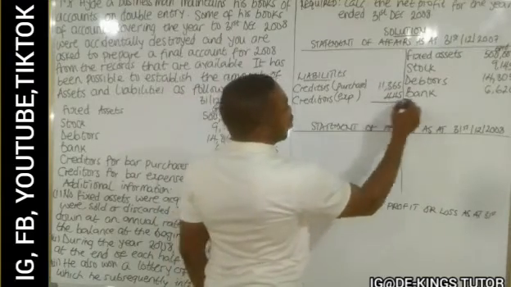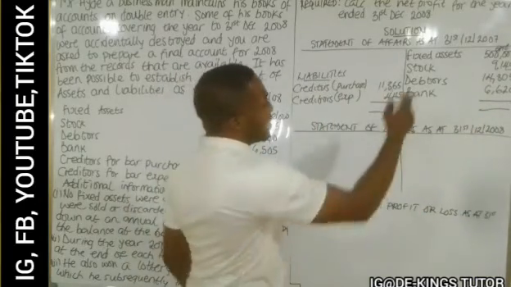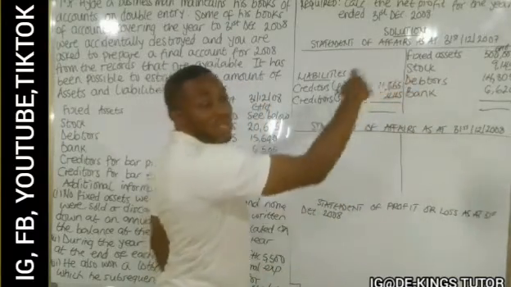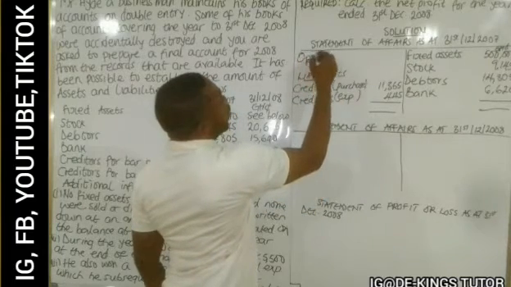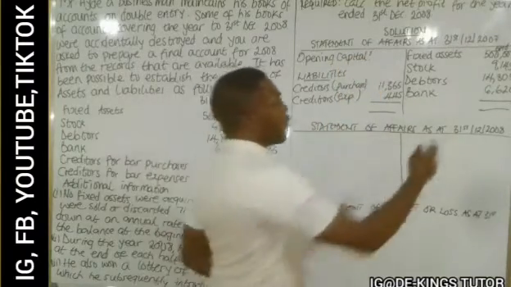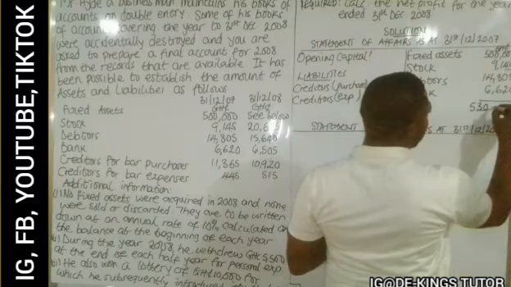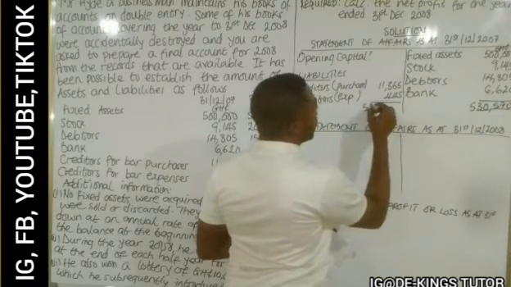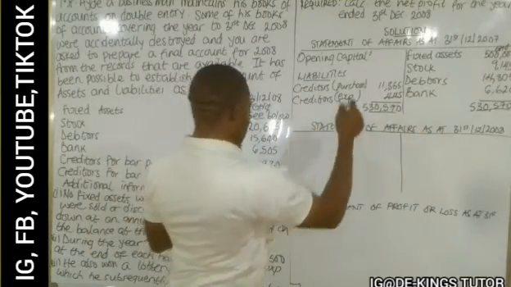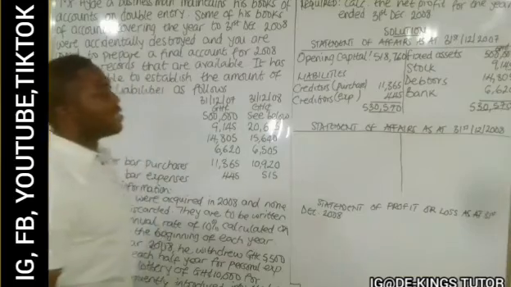Okay, so this you're supposed to have the same balance. So what do we do in this situation? We're going to add this part and subtract this from it. Now the balancing figure will give us the capital, which is the opening capital, since it is the opening year. So we'll have here what we call our opening capital. That is the reason for preparing this. So if we add up this right hand side, it will give us 530,570. Now subtract it from the total here. You have 518,760. That's our opening capital.